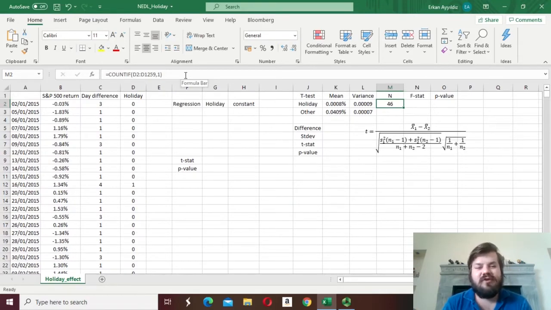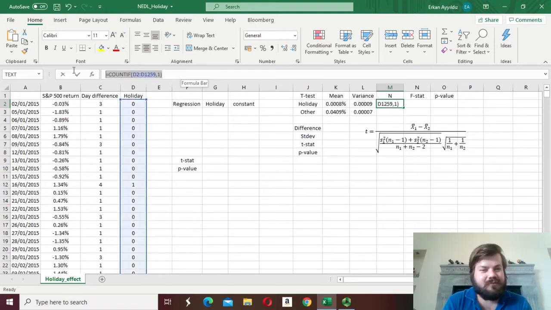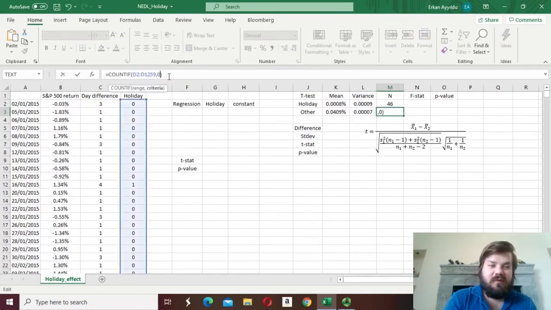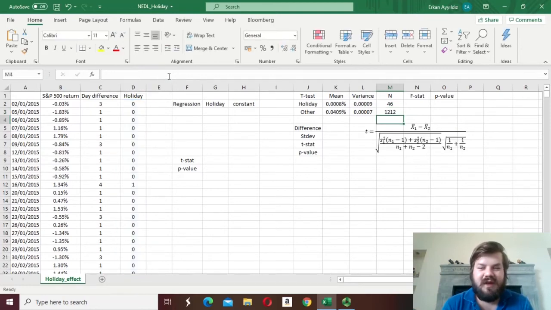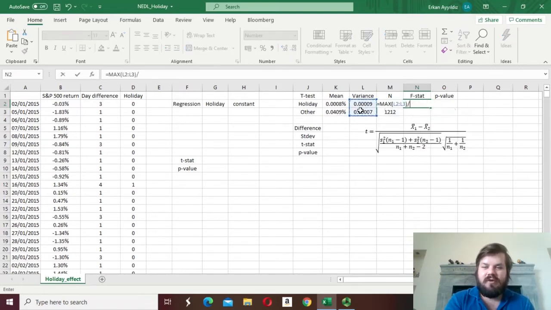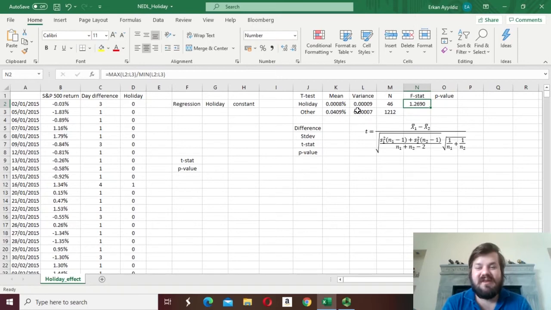It means that on average there are around 9 public holidays a year for the US, which is reasonably accurate. And to count all of the trading days that do not precede a holiday, we again just have to put 0 instead of 1 over here, and we get 1212. Now, to figure out which of the t-tests to use, the equal variance one or the unequal variance one, we need to figure out the f-stat for the equality of variances to apply the respective f-test. To do that, we need to divide the maximum variance of those two by the minimum variance of those two. And here we get 1.27, roughly.